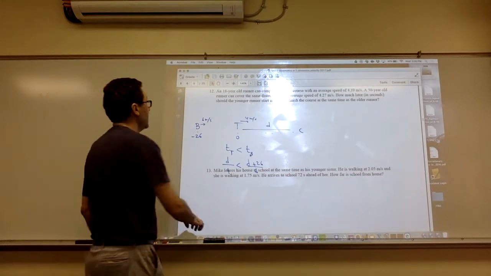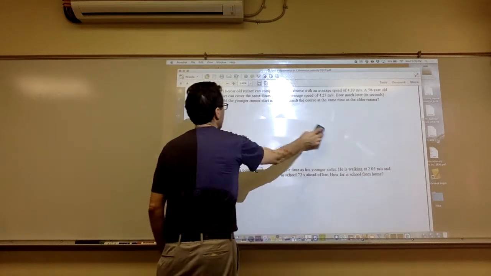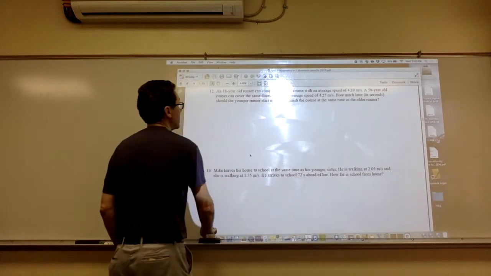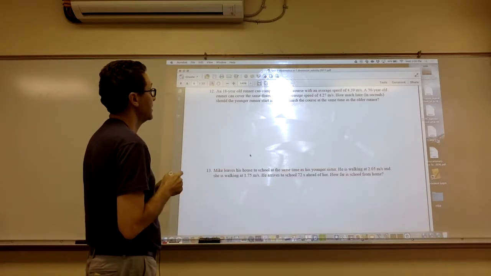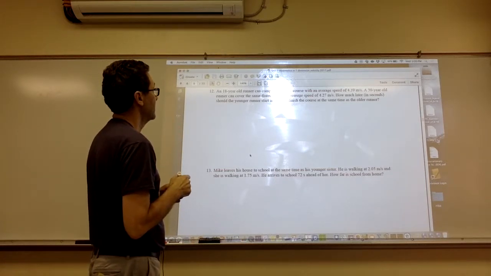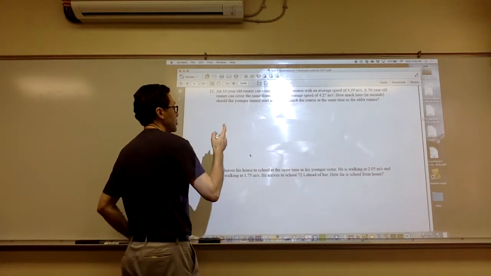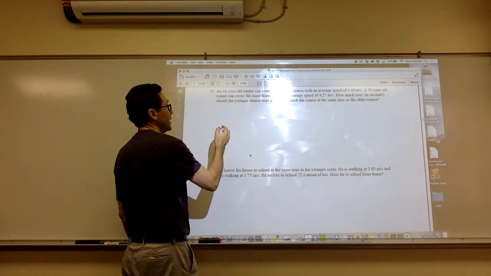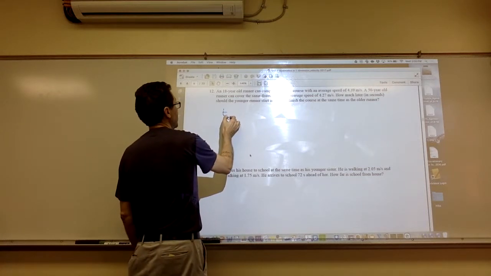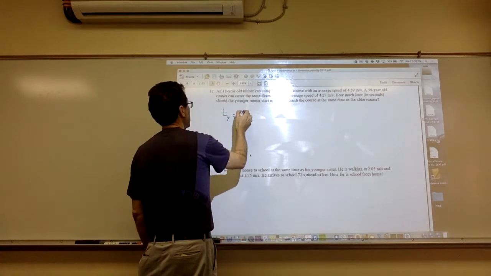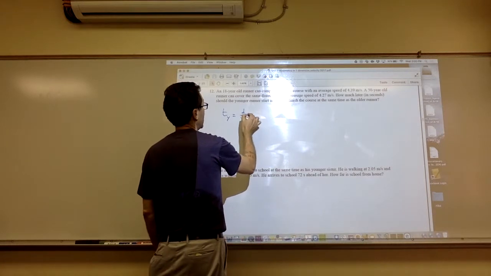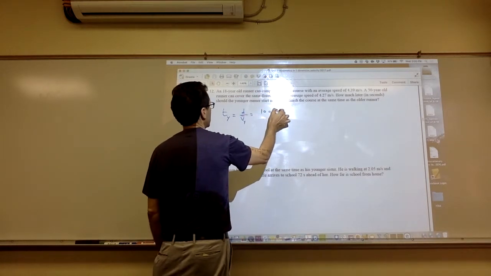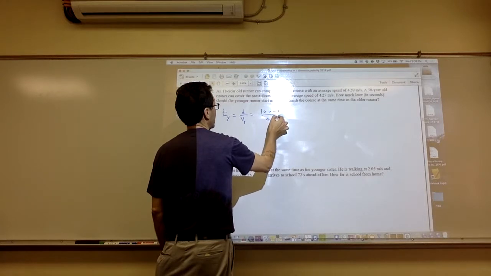Okay. An 18-year-old runner can complete 10 kilometers with an average speed of 4.39 meters per second. So pay attention to the mixed units, right? This one is pretty straightforward. So I think what we have to do is just find the 2 times and subtract. So the t for the young runner is going to be distance over the velocity of the young runner, right? So this is going to be average velocity. So it's 10,000 divided by 4.39.